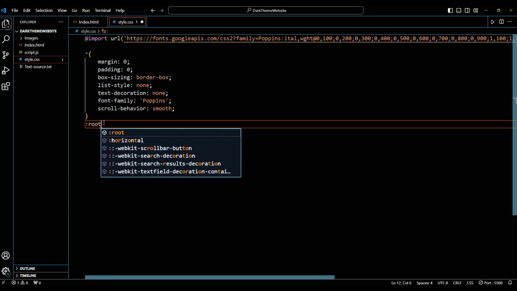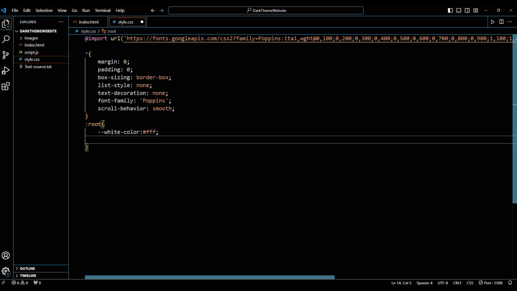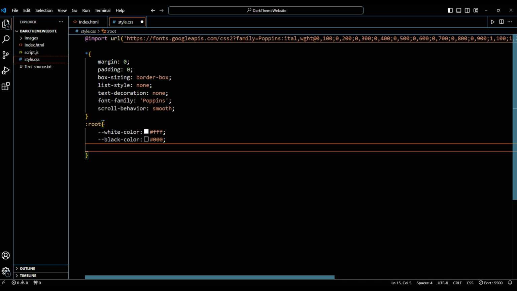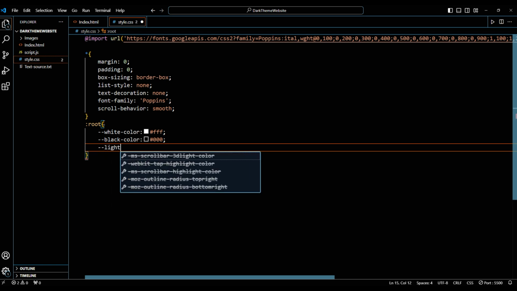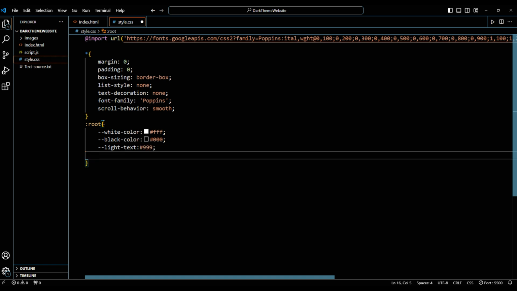Now this is the variable declaration section, where I can write variables for all the basic requirements and set default values for them. In CSS, if you want to create variables, you have to start the variable name with a double dash. This is for the white color, and I set the color name white. Then black color, of course, for that we use hex 000. This is for the text, and for that purpose I am using text color 999.